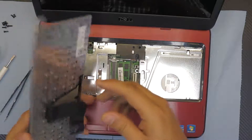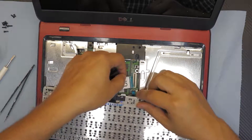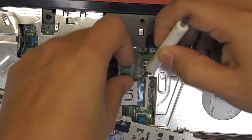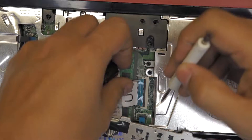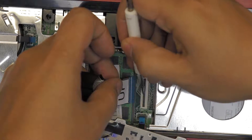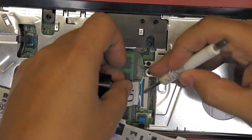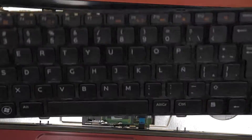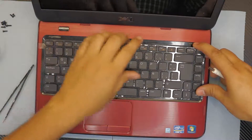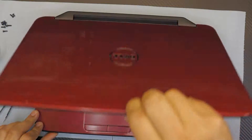Next, grab the keyboard — put it face down the way it's supposed to be, just like that. Flip the ribbon cable and slide it right underneath the connectors, then push it in a little bit. It has to go in easily; if it's not going in easy, close it and open it. Now go ahead and flip down the lock. Put the bottom end of the keyboard down first — this bottom end has to go down sliding — then push down the corners and press the top side down. Close the screen.